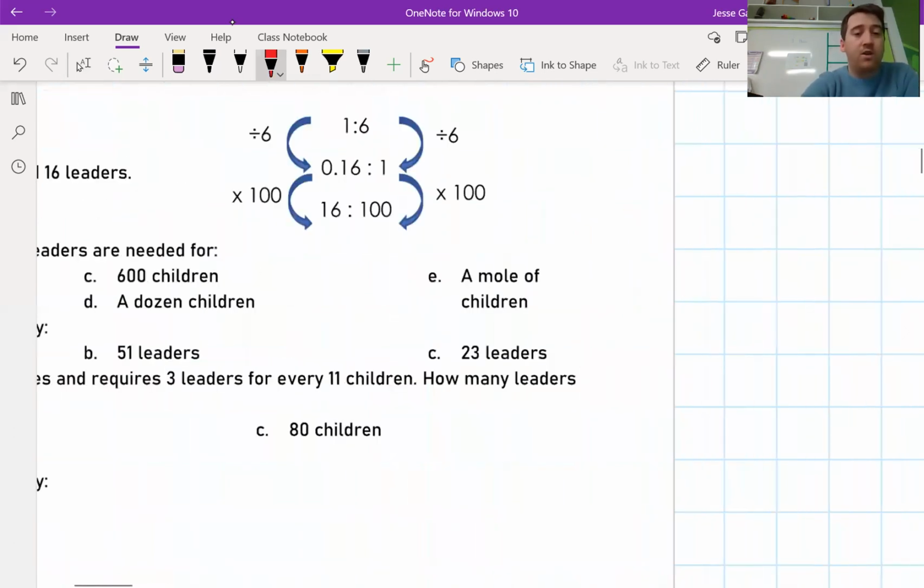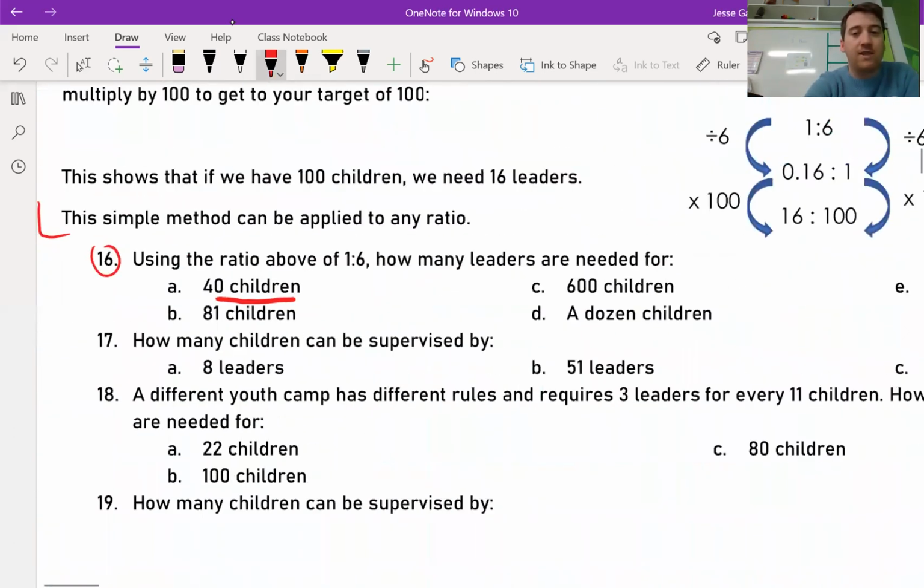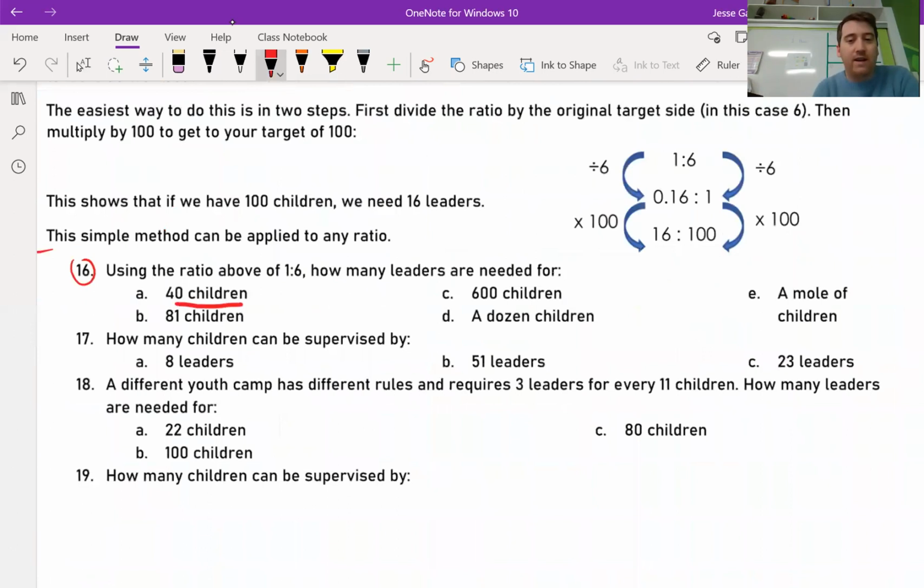All right, so you're ready to have a go at the rest of these in question 16 now. Let's see, can we apply that idea? It says 16, A to E. We're going to go through the answers the next day in class. I just want to show you the other way of doing it.